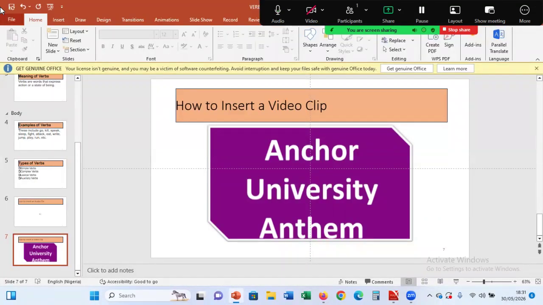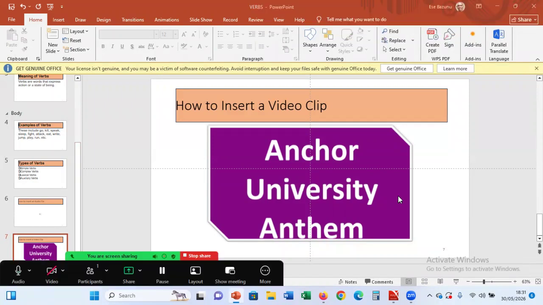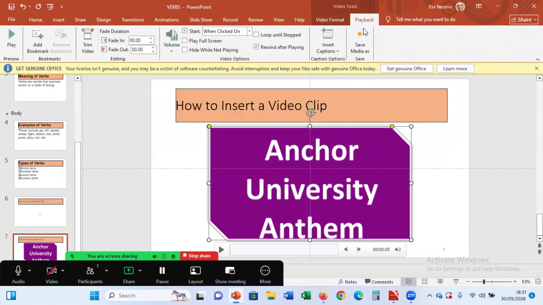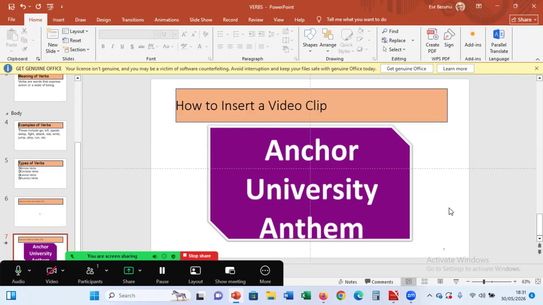Now, but if you want your video or your audio to play automatically, you have to come and select automatically.